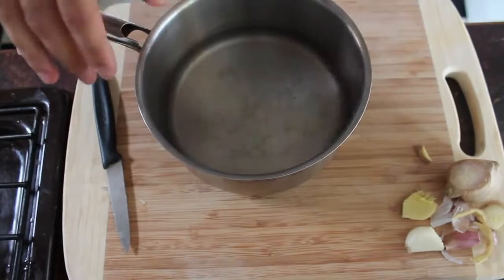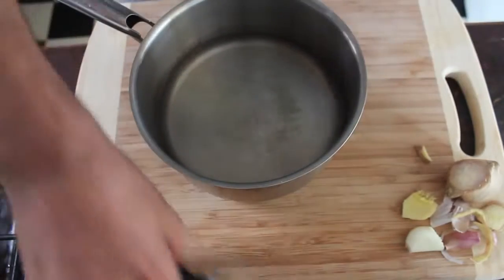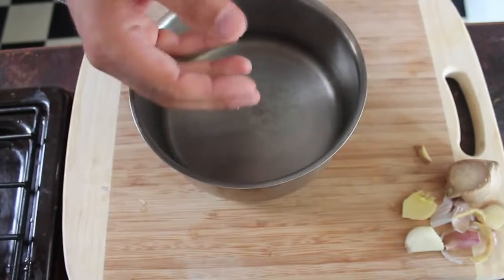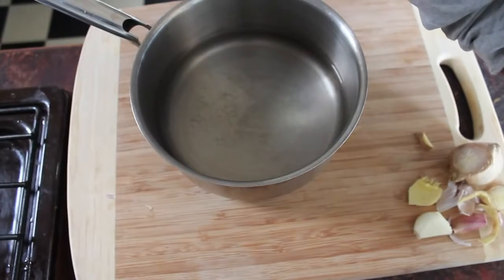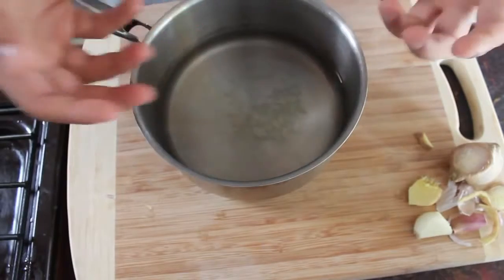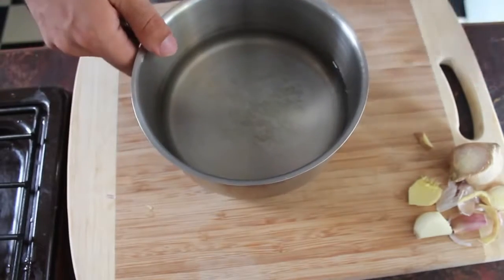Okay, so I told you let's start with small amounts. It's about 300 to 400 mils of water. You can add some more water in that. Now I'm actually using a low fire, and what I'm doing is trying to allow the benefits to start to be extracted out of it. And it's very good if you have a poor digestive system or something like that. Your enzymes aren't really working so well, so when we're steeping the tea, it's going to start to have regenerative properties to it, especially according to Chinese medicine.